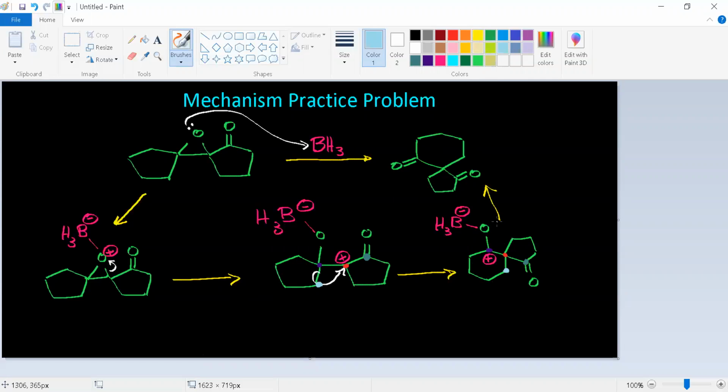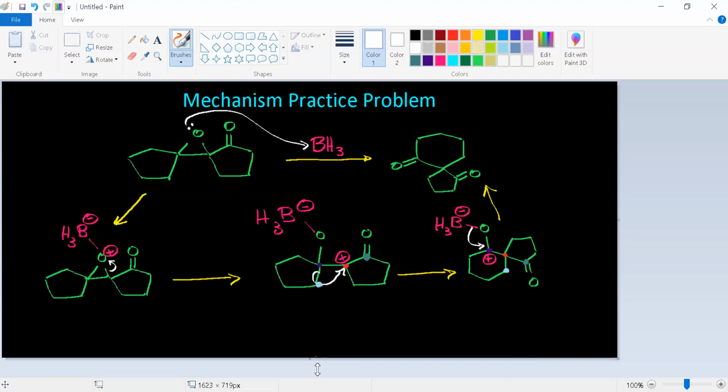So we have all of our carbons right, so that's great. That means our positive charge is also correct. So at this point, we are just going to reform, or I guess we never really had, but we are going to form a carbonyl to get rid of that positive charge. So we can say that these electrons that were originally bonded to borane come down, forming a carbonyl, satisfying the positive charge and letting borane go back to a neutral state.